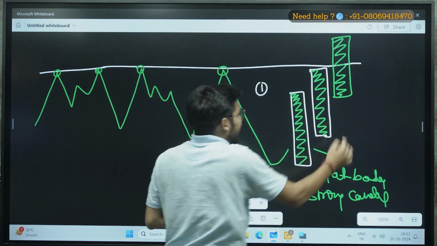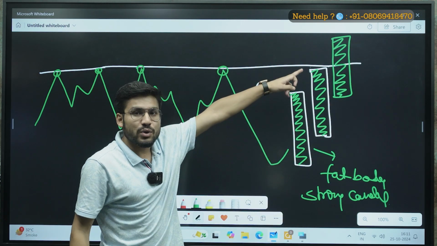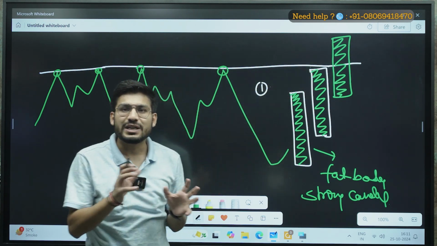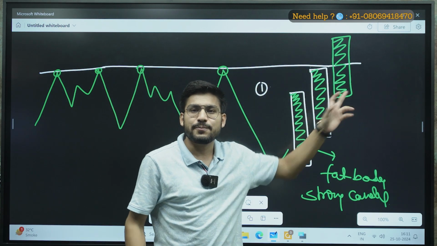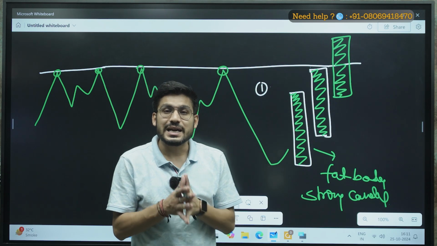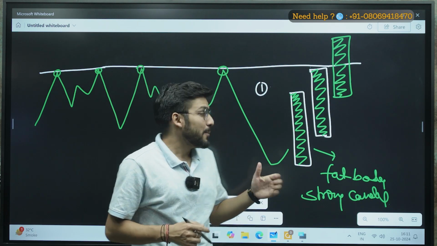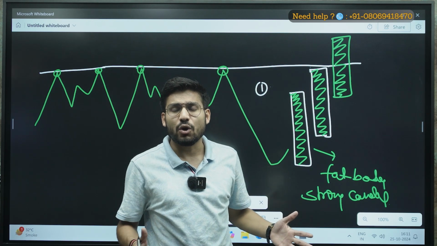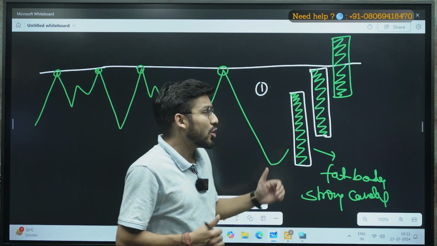So you can see my market started moving upwards, and there was a good momentum candle, and then there is a breakout, right? Now what are the chances this breakout will sustain? The chances are less than 50%. Why? Because my market has already taken all of the momentum from the market.